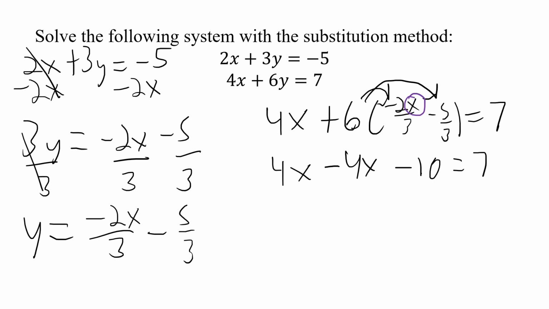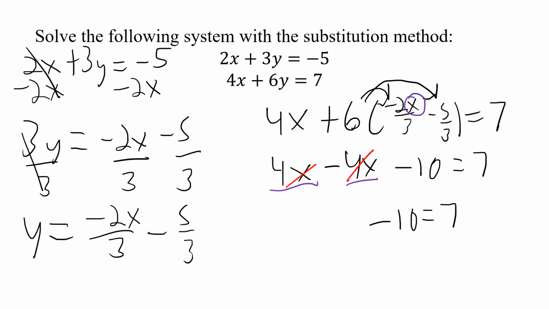All right, now notice this. The x's now cancel because positive 4x minus 4x is 0. There's nothing left. And we're left with negative 10 equals 7. Now, is there any universe, any possibility where negative 10 and 7 are the same number, where negative 10 and 7 are equal to one another? And the answer is no. Negative 10 never equals 7. And there is no solution you can have to make this work.